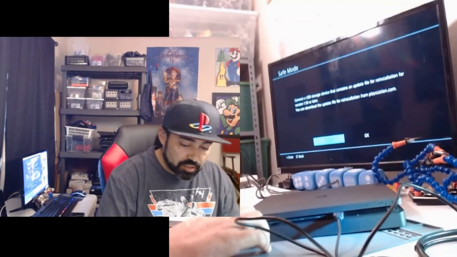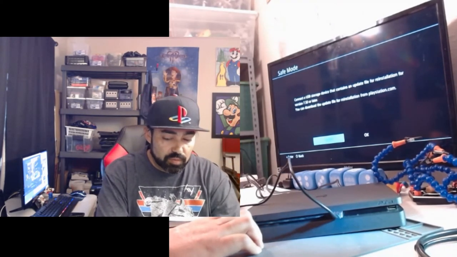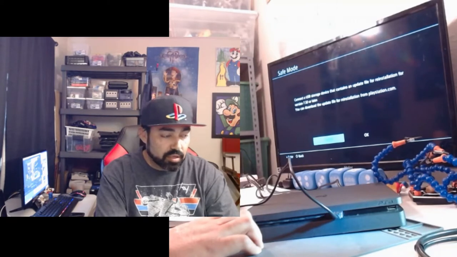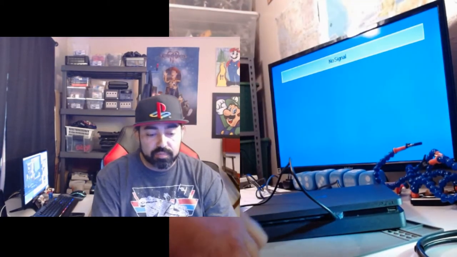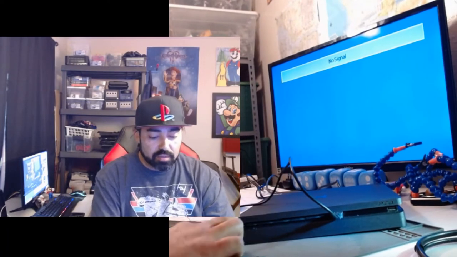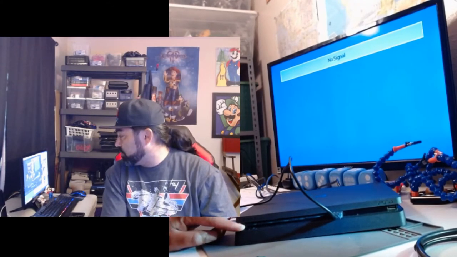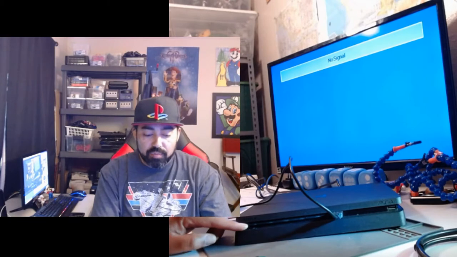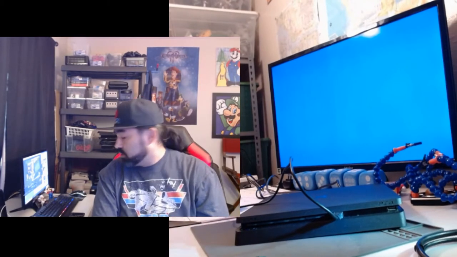What I'm going to do is go ahead and press and hold the power button down. It does that beep a couple times and then it's going to shut off. Just keep holding it down. Beeps and you let go. Alright, you want the white light in the front here to stop blinking. This white light up here on the power button. Once that stops blinking, then go ahead and press and hold the button. It'll beep. You can release.